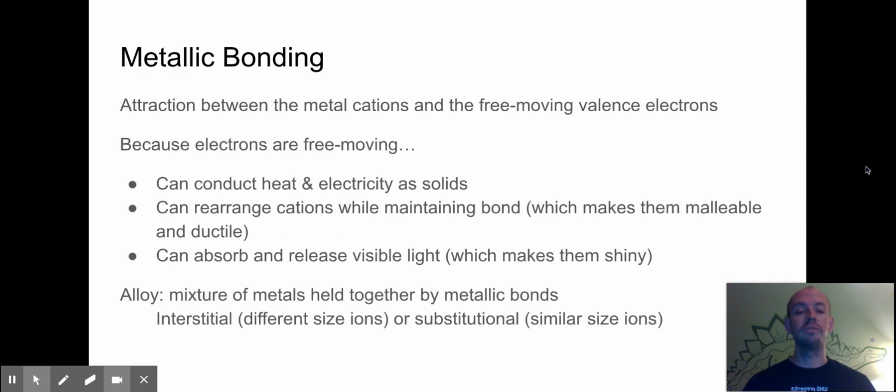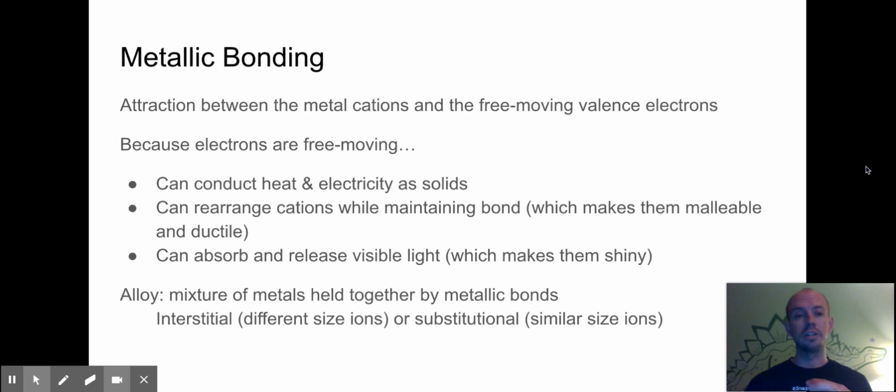Metals are different. Those electrons are free moving. They're just as attracted to this as they are to that, so it can jump from one to the next, and then it can be attracted to the next and to the next with another electron kind of slipping into that hole, which allows them to conduct electricity or heat, the flowing of that motion, the flowing of the electrons.